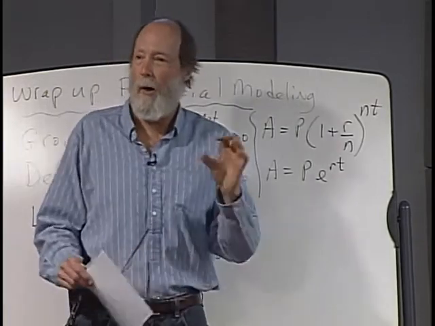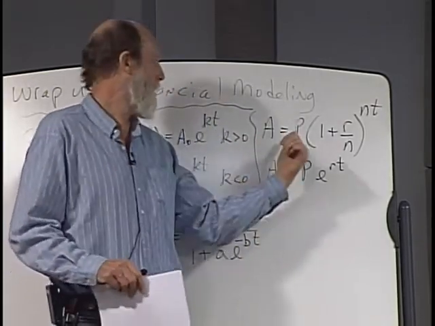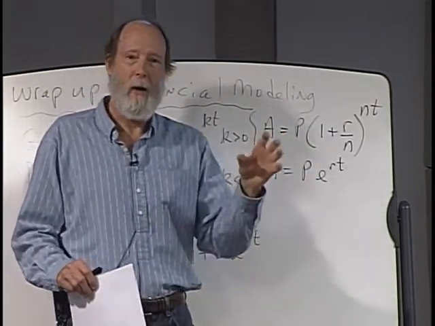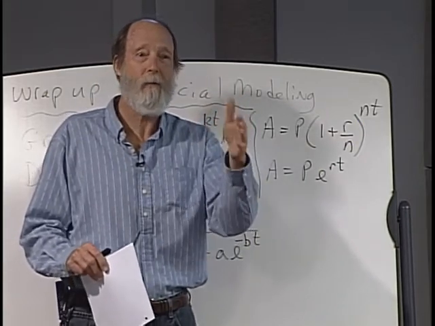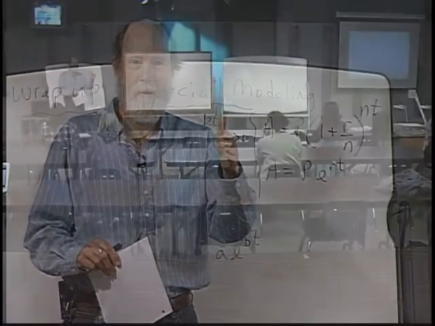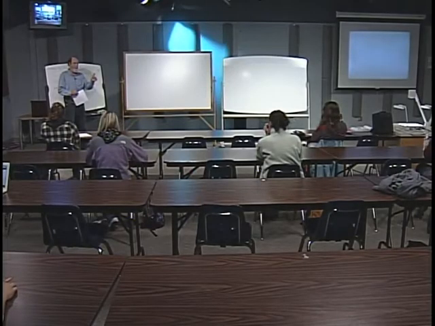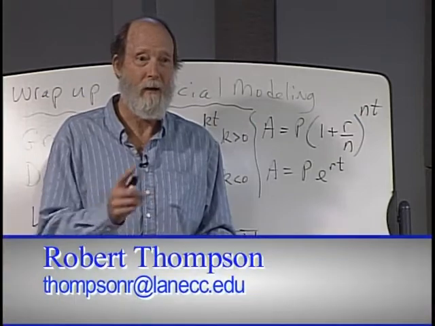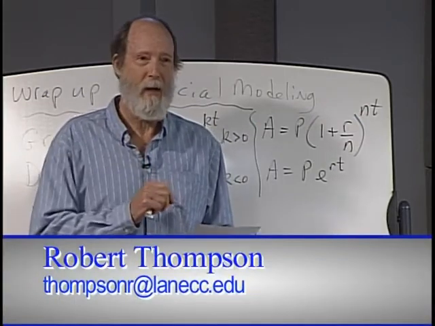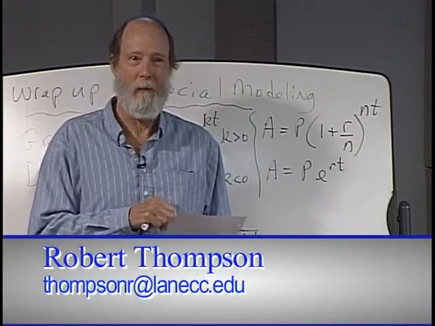For instance, if you bought a house, now this is more of an investment model here, but if you bought a house where you took out a loan and you're paying that loan off, like say a 15-year fixed mortgage, you're making monthly payments, 15 years times 12 would be the exponent in there. 15 times 12. That is a lot of payments to pay off that loan for the house.